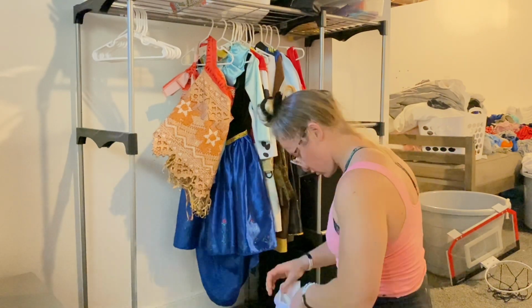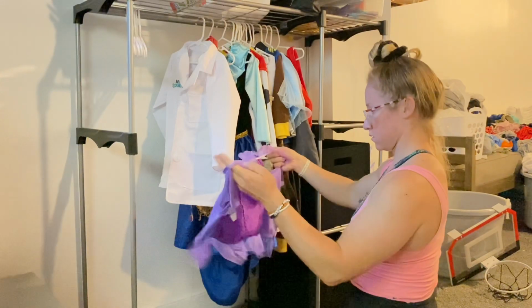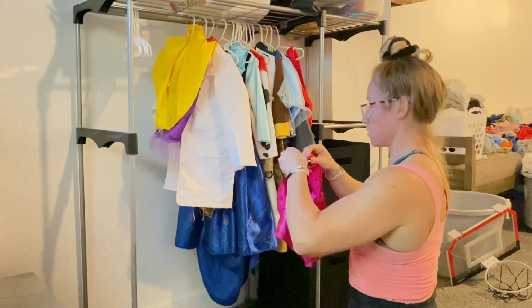There is a box with accessories and there's some shoes and stuff. So it's pretty well rounded. I don't think I'm going to get rid of it, but it would almost be nice to be in a different spot than right there in the playroom, taking up so much space.